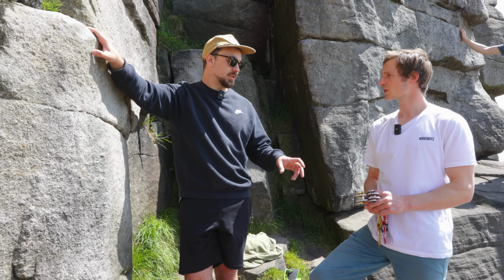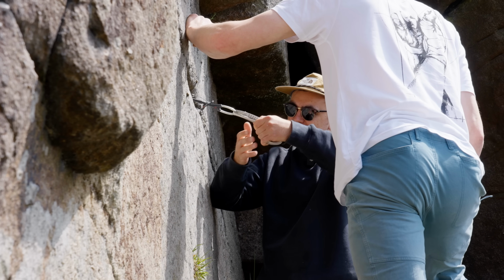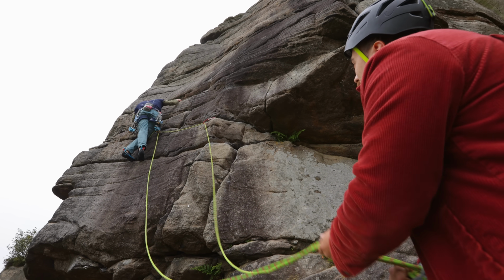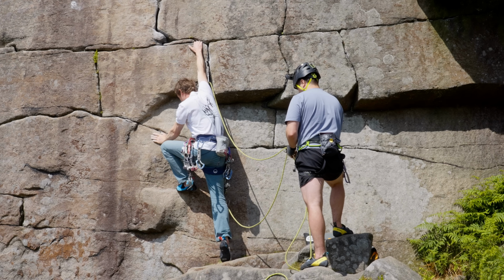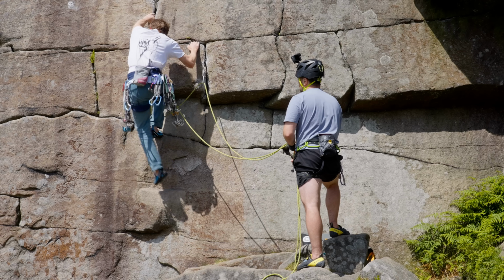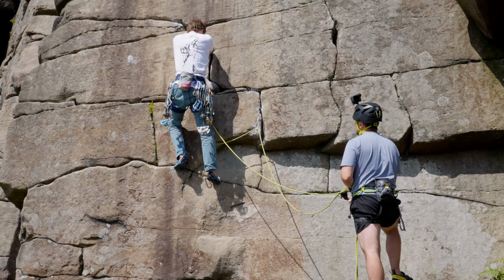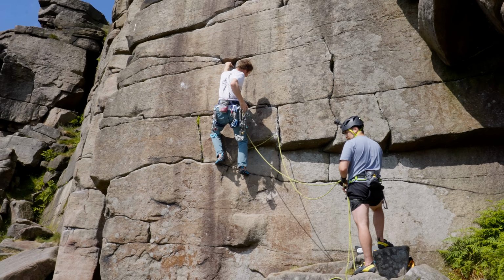With the basics explained, there was no better way to see how it was done than to watch a master. So Pete led a climb and I followed, removing the gear as I went to see what he did. Just a little note here. Watch Pete climb easy grades here. For him, this is a walk in the park. He could probably climb this blindfolded with one hand and one foot. But he still climbs really smoothly with very careful movements, just as he would with a 9A climb.